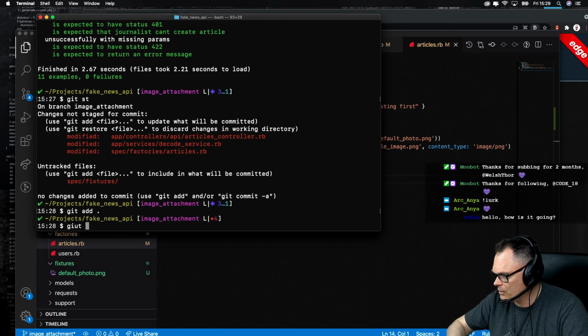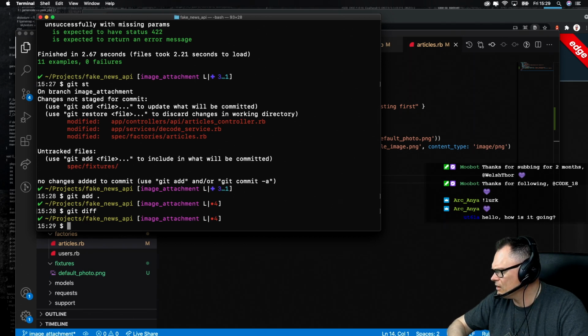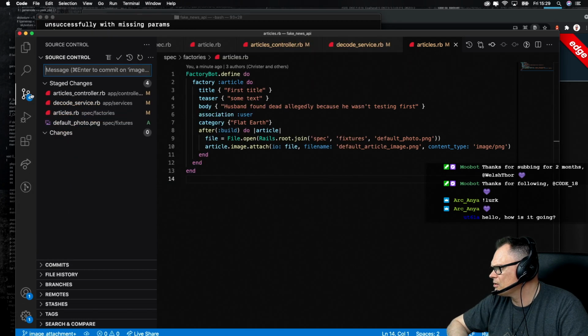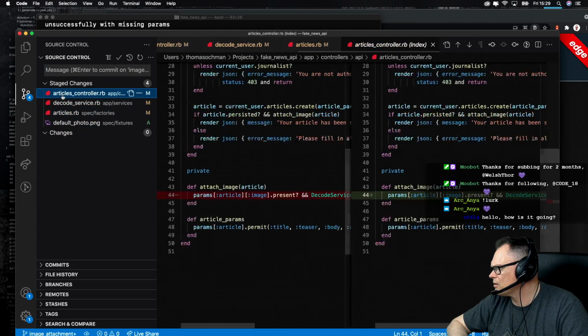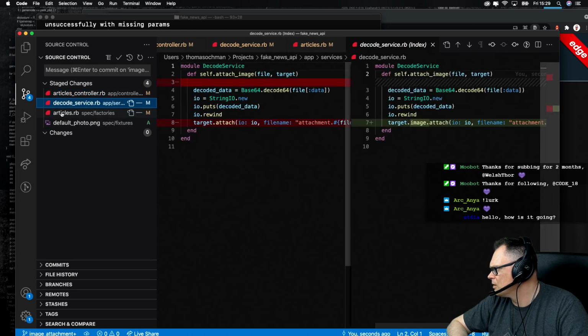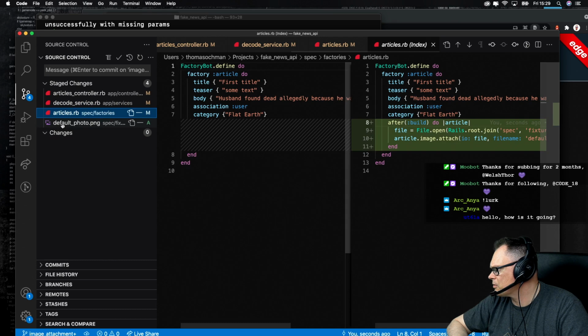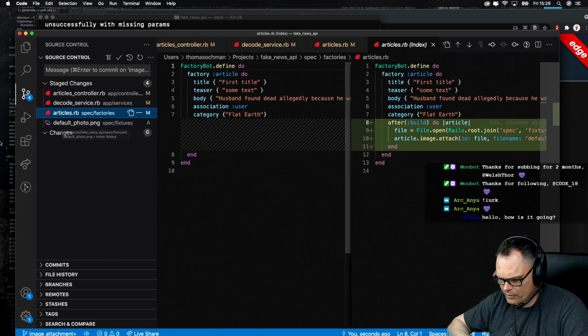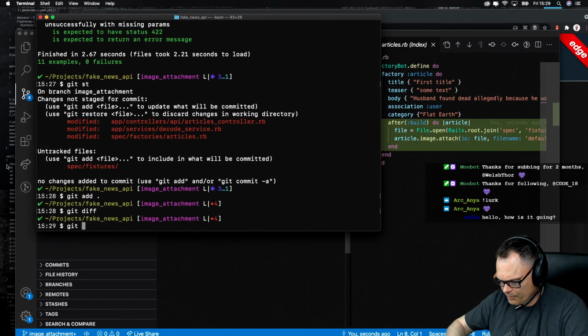What did we do? No diff. Okay, git. What did we do? We changed the articles controller. Right, refactors the articles controller, refactors the decode service, and updates factory. Right. Git commit.